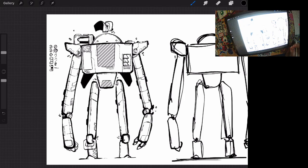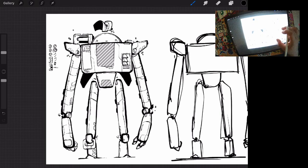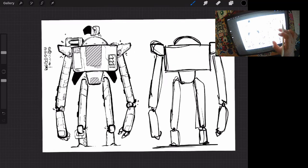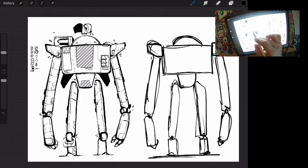So how to draw a robot in, I know it does tell me how long the stream's been somewhere, but I can't find it. 41 minutes. So we went from this to this. It's not bad. A wee bit of cheating with the kind of chevron lines, but that's fine.